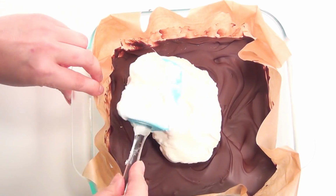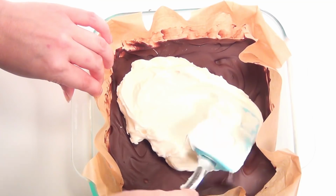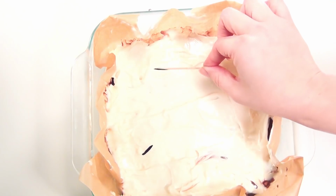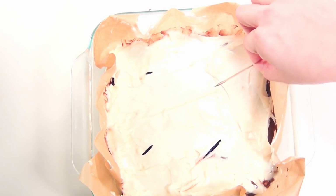and once the dark chocolate is completely set, add the white chocolate to the top of it and spread it around gently using your spoon or rubber spatula, being careful not to touch the bottom or you'll mix the two chocolates. Then you can add whatever decorations you want to the top.